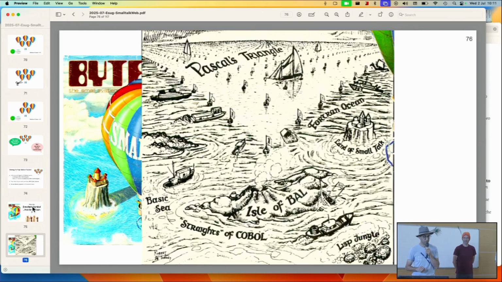So previous to that issue, there was an issue about the Pascal programming language. And the Pascal programming language is the big triangle at the top, showing that Pascal makes things smooth. You see the water is calm and people are sailing in order, and it's nice and organized.